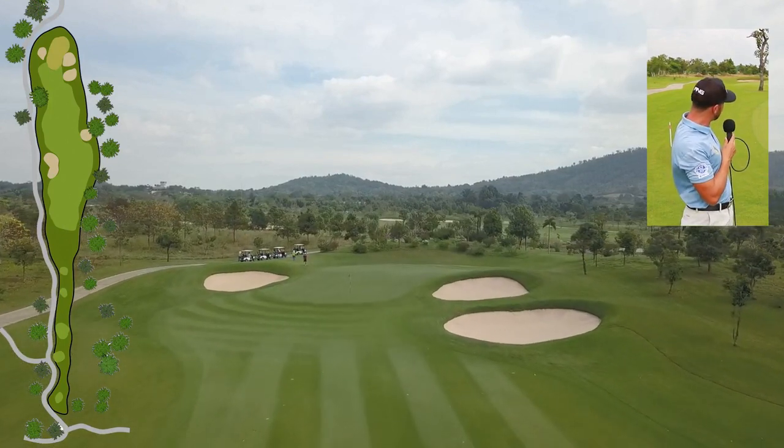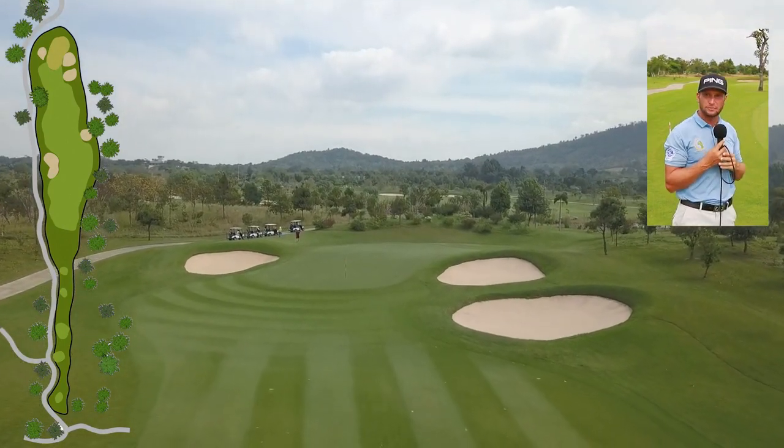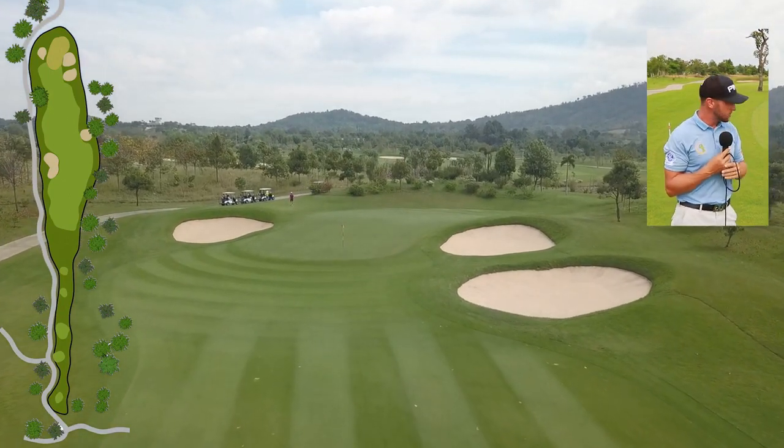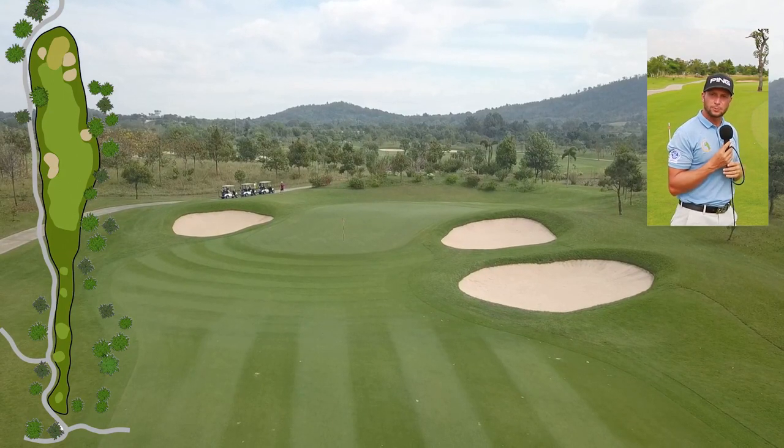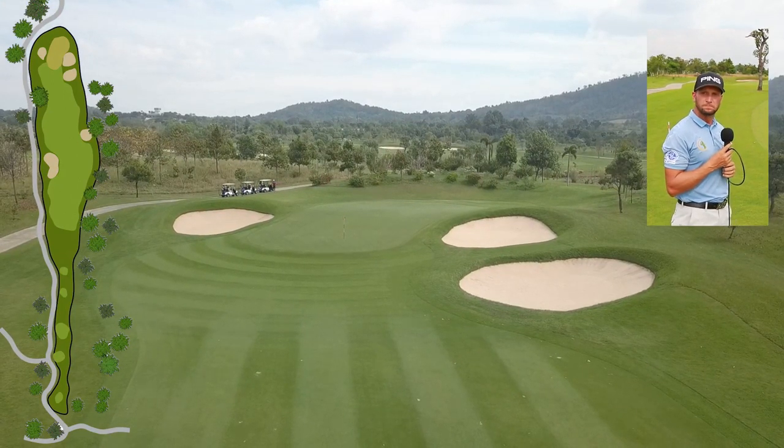Bunker here on the left hand side is basically a little bit out of play if you're not going to pull it straight into it. So definitely make sure center fairway and have the green help you to pull the ball back down to the pin.